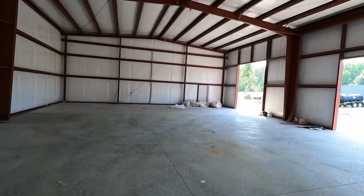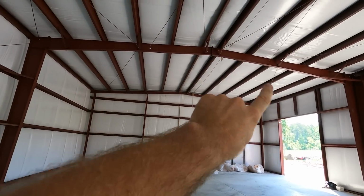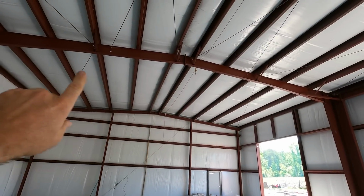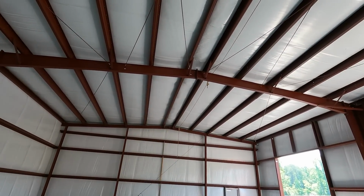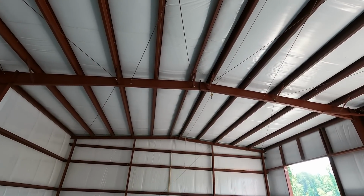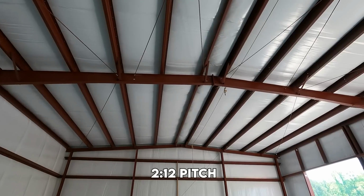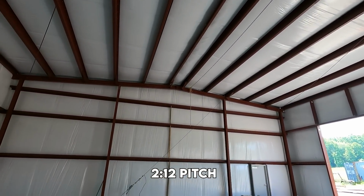We just need to be warm enough to work and get out of the cold. Here in North Carolina, our temperatures don't get that low, and we don't have a very heavy snow load. Hence, the pitch of the roof. It's not very high. So you notice the pitch of the roof here, guys. The pitch of the roof here in North Carolina doesn't need to be so steep. If you live in a mountainous state or a place that gets a lot of snow, you might have a little bit higher of a pitch. I think this is a 1/12 pitch or a 2/12 pitch. I'll scroll text across there so you guys understand.